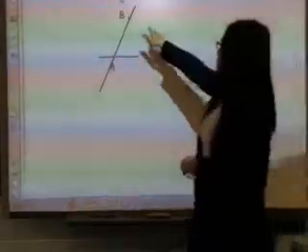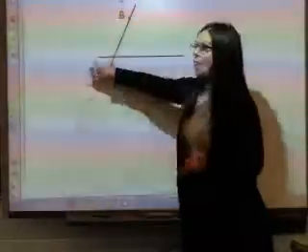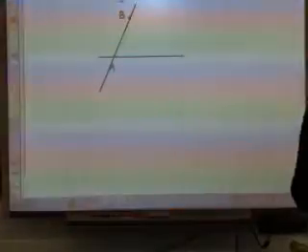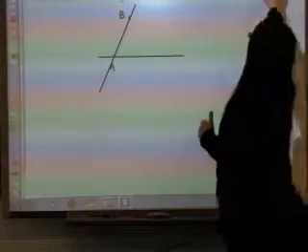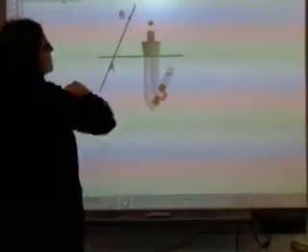And then on this new line, we're going to draw another point, and we're going to call that point B. The objective is to draw a line through B that's going to be parallel to this line that we drew through A. And that's where the compass comes in. So you're going to grab your compass. The instruction states: using a compass, construct an arc that's centered at A that intersects these two lines.